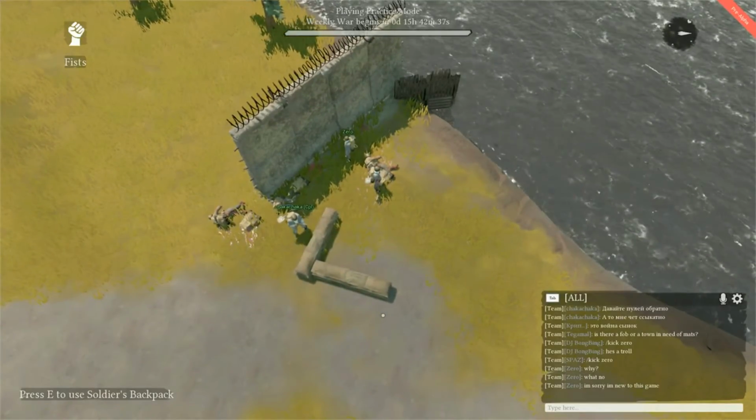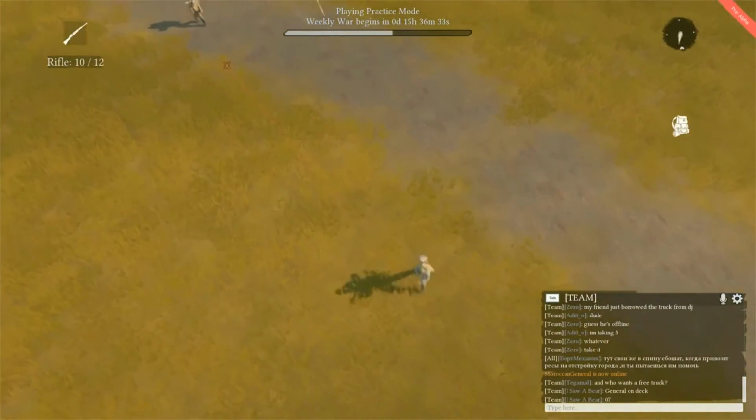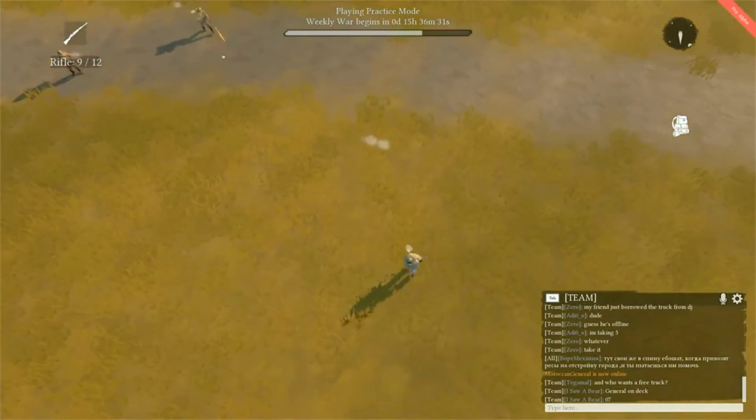Half-tracks have had an improvement to their guns. Now it's easier to aim at front-facing targets. There were a few bug fixes, but I'll leave that for the patch notes down below.